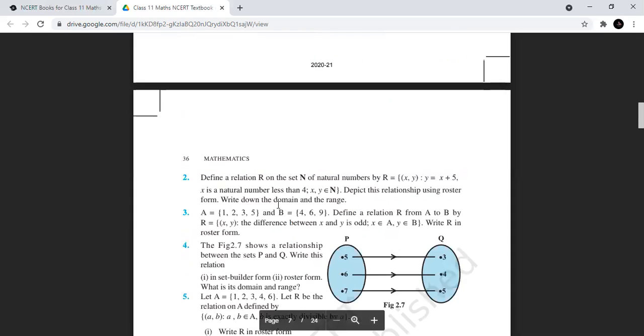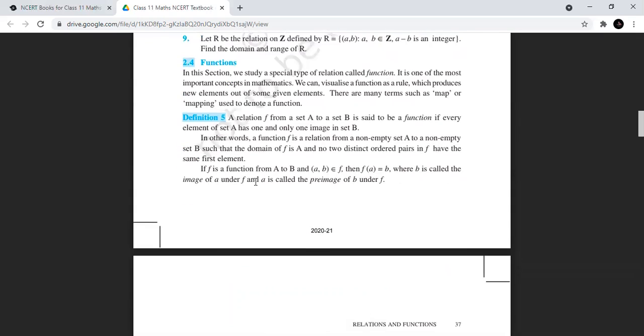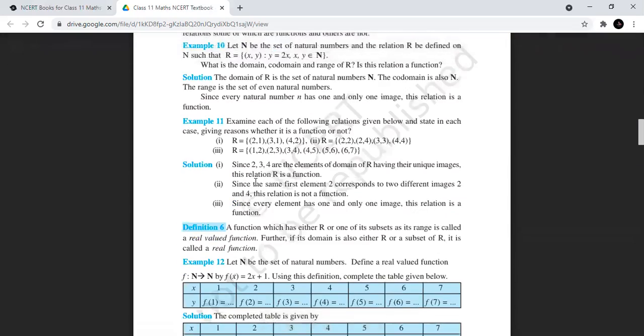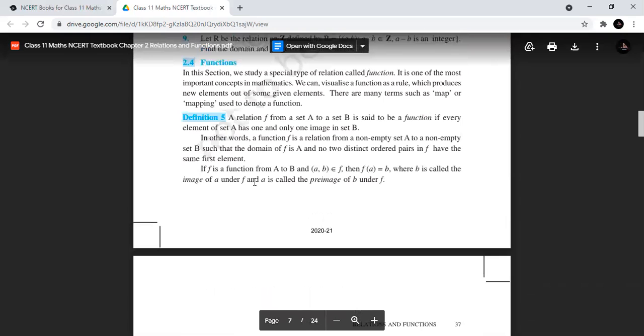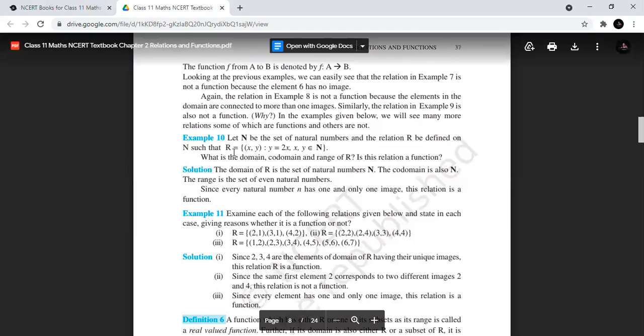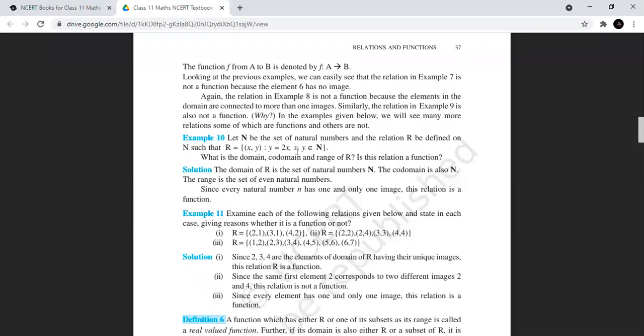All right. So that is what was about function that they had told you here, the definition, and I hope it is quite clear now. Then next, what do we have? This definition we've considered. Now here in the examples, I think the examples are simple. You can read through them and try to follow. If there's any problem, then let me know, okay? So let N be a set of natural numbers, R be a relation defined on N such that R = {(x, y): y is 2 times x, x and y are natural numbers}. What is the domain, codomain, range of R? And then is this relation a function?